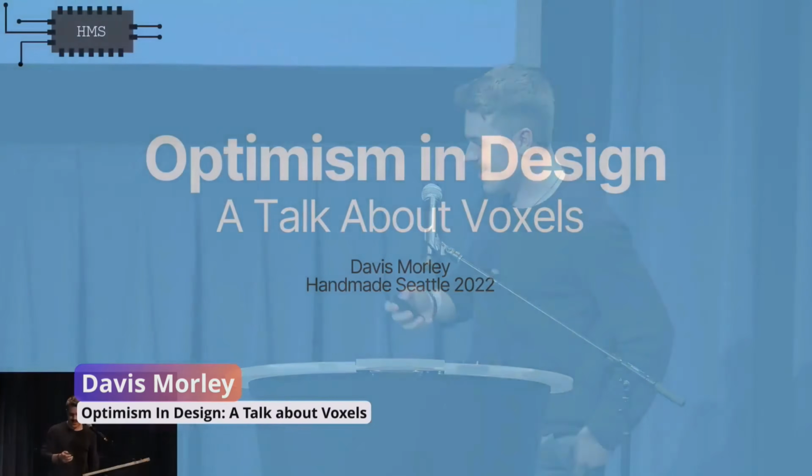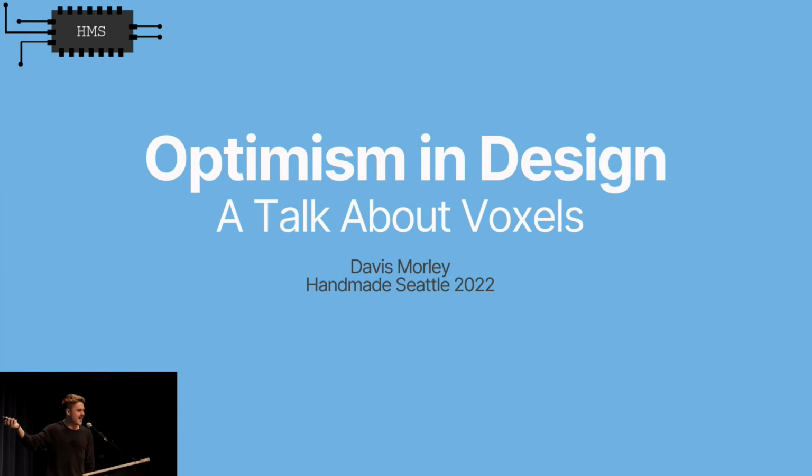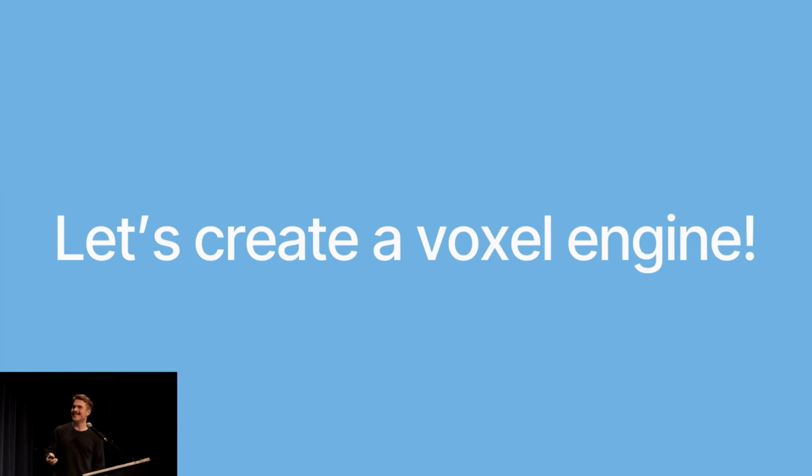So I do want to clarify, although at Voxel we do work on pure voxel engines, I'm going to be covering a more rasterized version of voxel engines for the sake of the talk. All right. So today I'm going to talk about optimism and design. I want to take you all through the process of creating a voxel engine together, and so we're going to have to start with the basics.